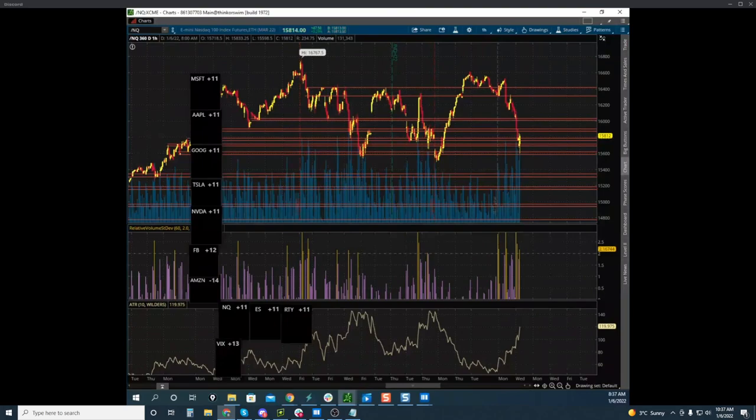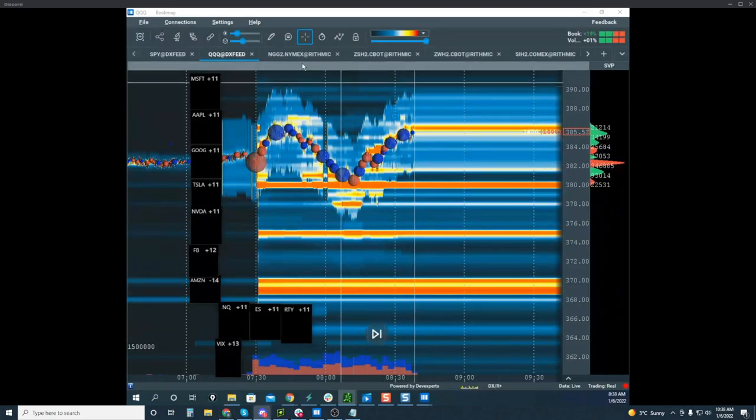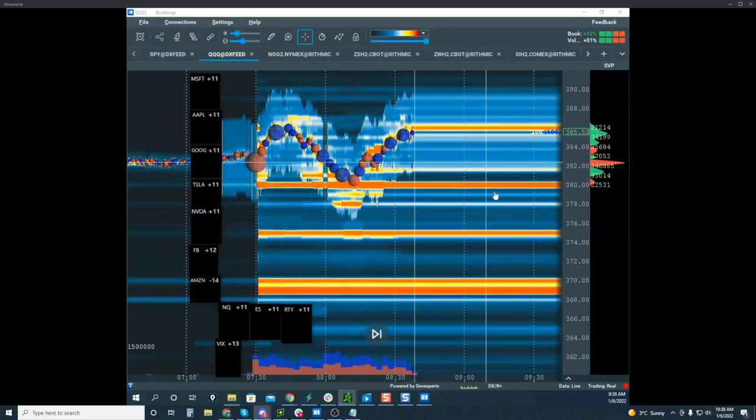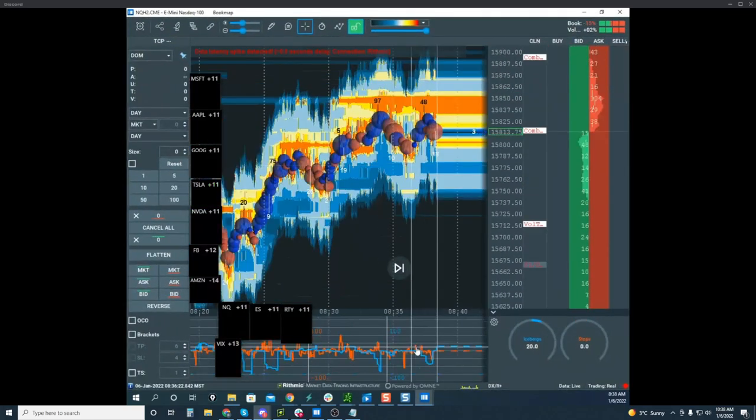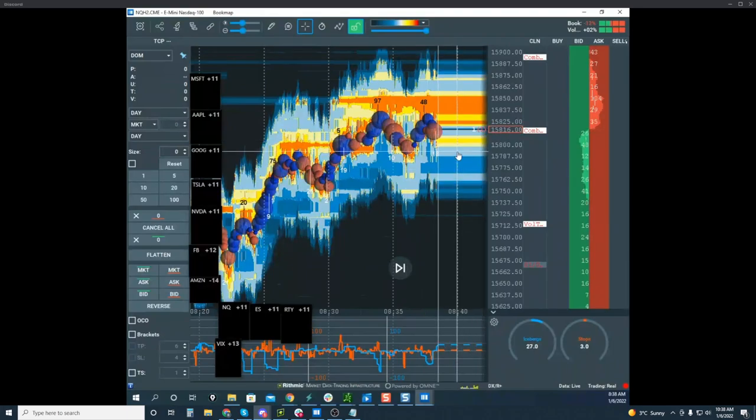So this is what you should do every day, right? You look at this and you're like, okay, I want to find areas to be short. One, because of this market structure, right? Two, then you bring up the QQQ, and you're like, okay, where's the liquidity? Liquidity's all below. Okay, that bolsters my idea of being short. And then you can just sit back and wait for only short setups in your volume SI indicator setups. Right? That's how good traders trade. They don't sit there and spray bullets everywhere.